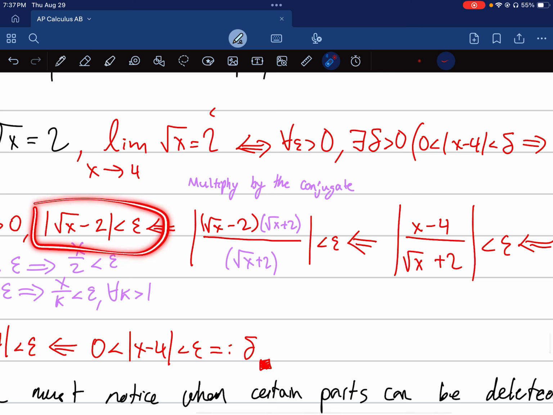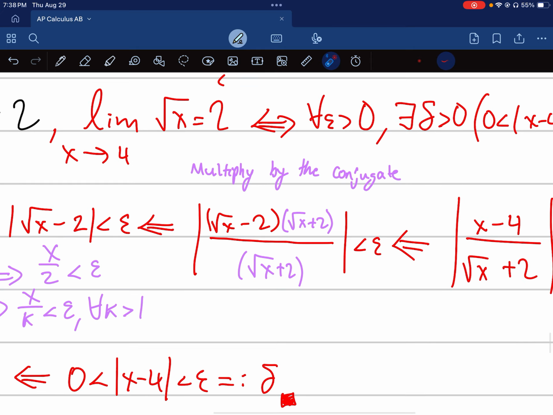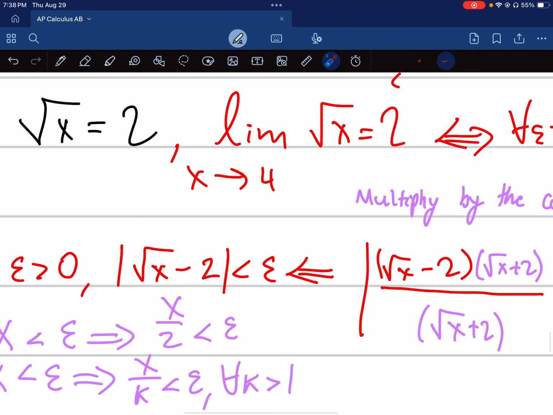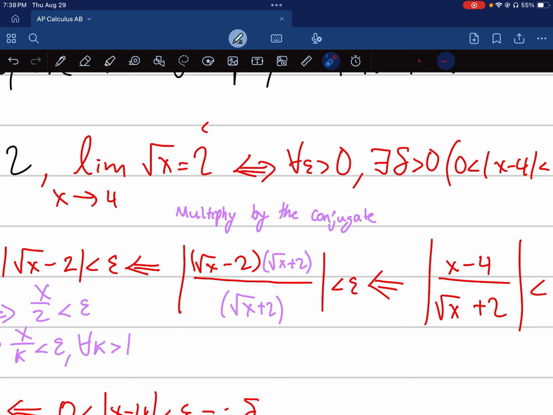that is implied by, if you remember from algebra 2 or pre-calculus, you might have learned what the conjugate of an expression is. In this case, we're going to multiply by the conjugate and then divide it so that they cancel out and become 1. But we're going to multiply by the conjugate here because you'll see why in a second. Because if we're just here, we can't factor anything out. It looks like we're stuck, so we're just going to multiply by the conjugate. It's always a good idea.